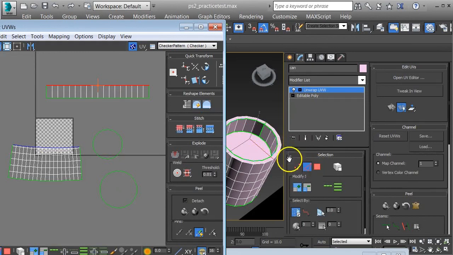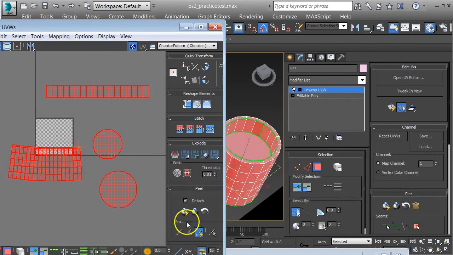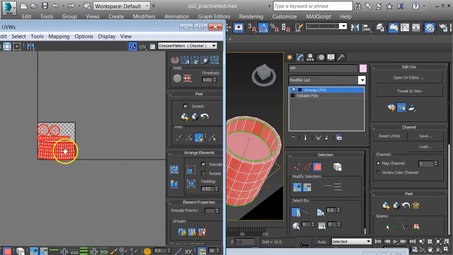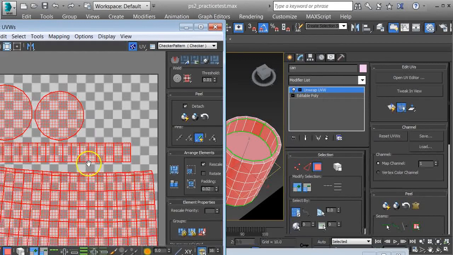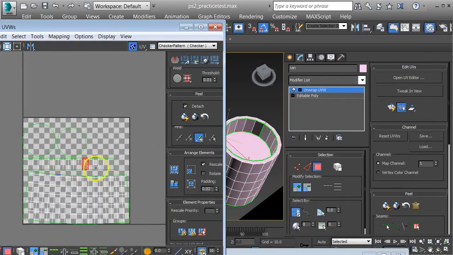So that's the bottom, that's the top. Awesome. We can take all of these, and we could also do a quick pack, and that'll get that pretty close to what we need.